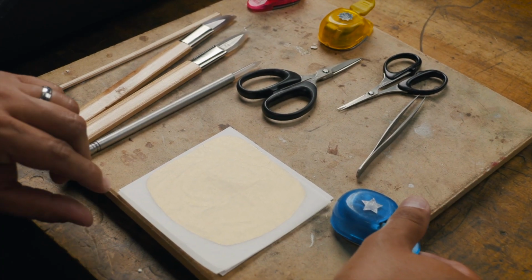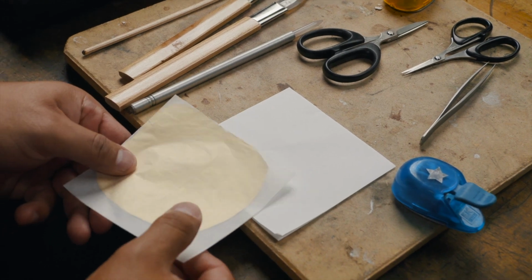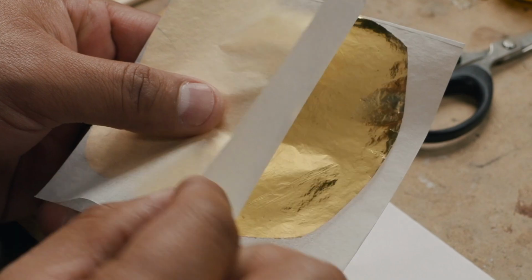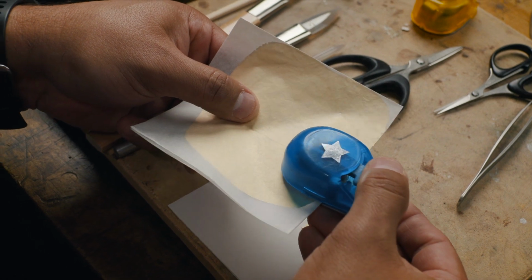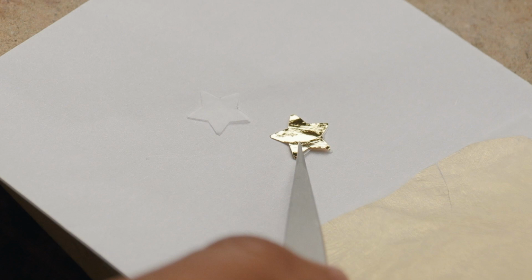So first we'll need to cut our gold foil. You want to make sure you don't touch it with your hands and put any oil or fingerprints on your gold foil. We're going to use this paper cutter and we're going to cut out a nice little star. You're going to use your tweezers to handle the gold foil.